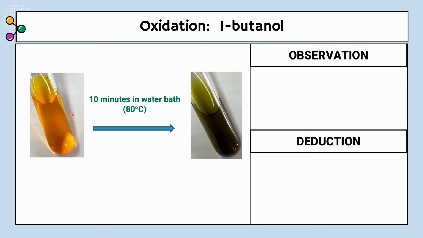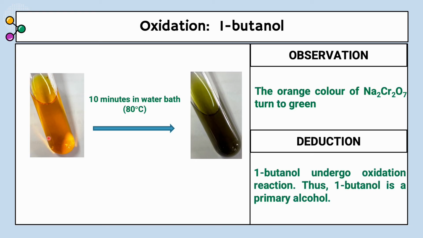So 1 butanol, if I heat the mixture of the sodium dichromate, concentrated acid dengan 1 butanol in a water bath for 10 minutes, what I'm going to observe is the orange color of the sodium dichromate will turn to green. Remember that kalau kita nak tulis observation that involve color changes, awak kena state what is the color before and after the reaction. Dan awak juga kena state the color itu belong to siapa.